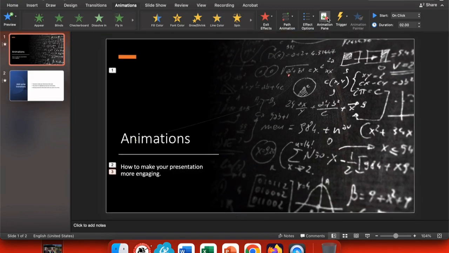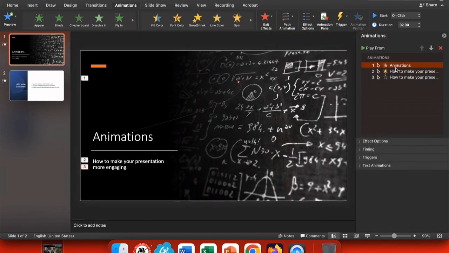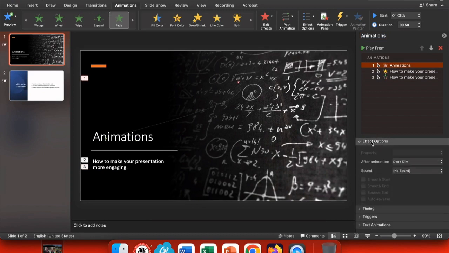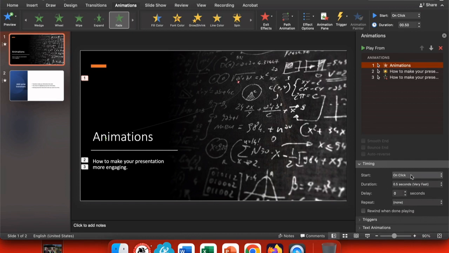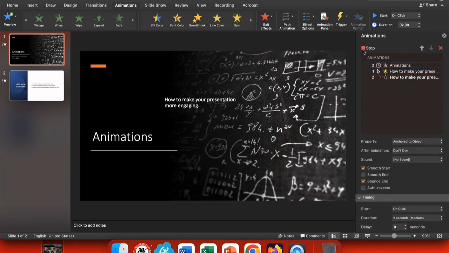We also have the animation pane in the desktop version of PowerPoint, and this allows me to dig a little bit deeper into the effects options. I have some of these options in the online version, but they're much, much easier to access in the desktop version. And then I always have the option to present. So I can choose after previous, so my animations just start after the last animation. And that way I don't have to worry about clicking.